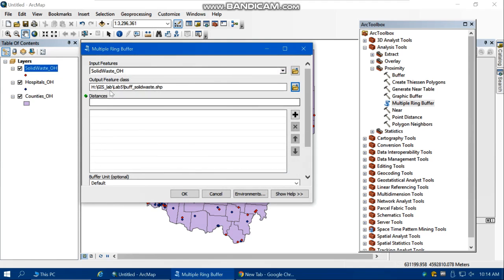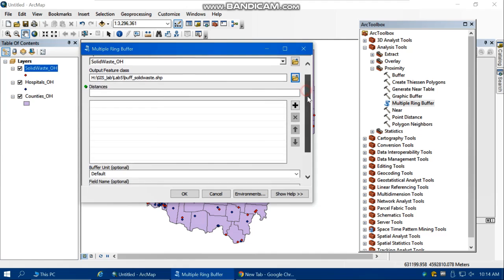So click save, and here we have to specify the distances around the solid waste. We're gonna make a buffer with a distance of 1 mile, and then you need to hit this black plus sign, and it will be added here.